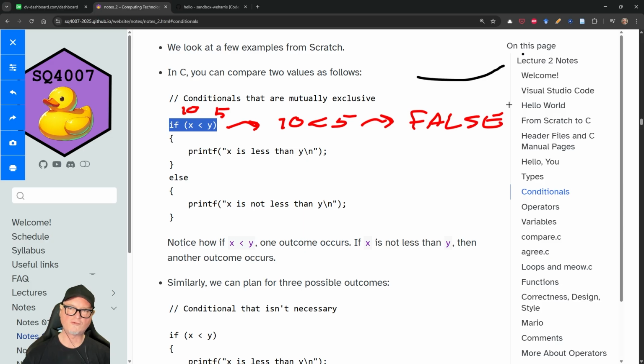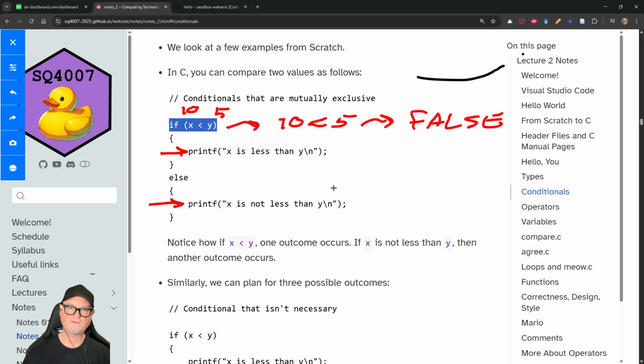So this is true and false values, or so-called Boolean expressions. Zeros and ones are true and false. And there are different ways to represent them in computer programs. Here, if this expression is true, we would print this line. And if it's not true, we would print this line.